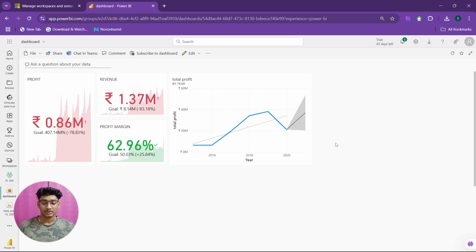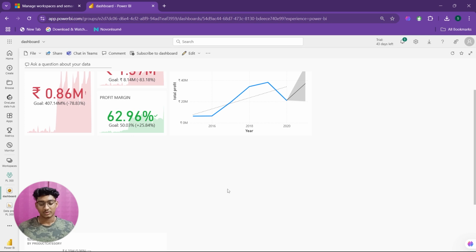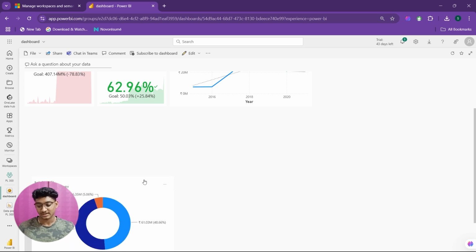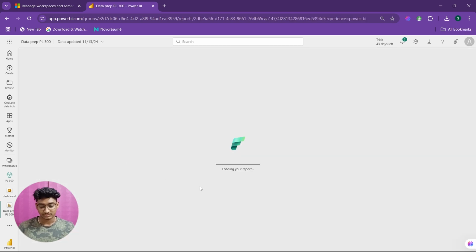You can also pin visuals from a different dashboard, different report, or different semantic model also. It will support that kind of thing. So it is organizing important information in a single page. So dashboard is created mainly for that purpose, and it also serves many advantages. Let me explain in a while.